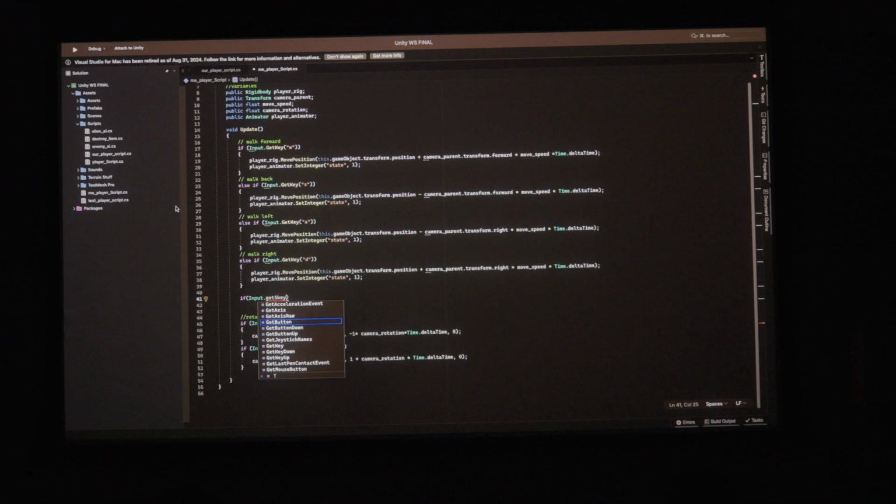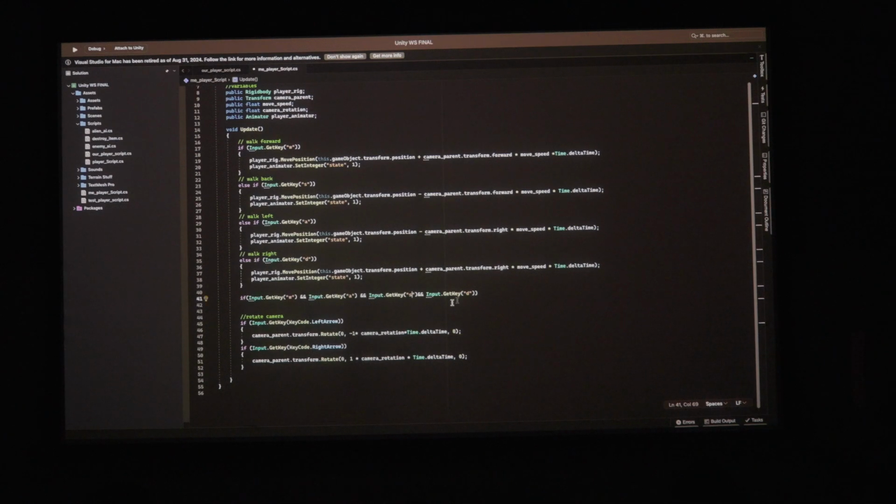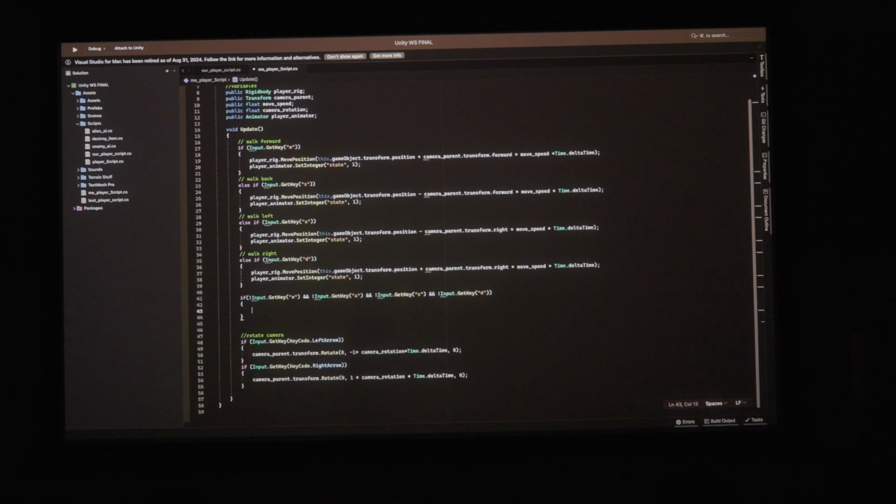So you're basically going to copy this, and this, and this, and this. And you're going to put W, A, S, D. And instead of pressing, you're going to put not. So in other words, whenever you're not pressing anything related to moving, we should be back to idling. That's all this is. Does that make sense?